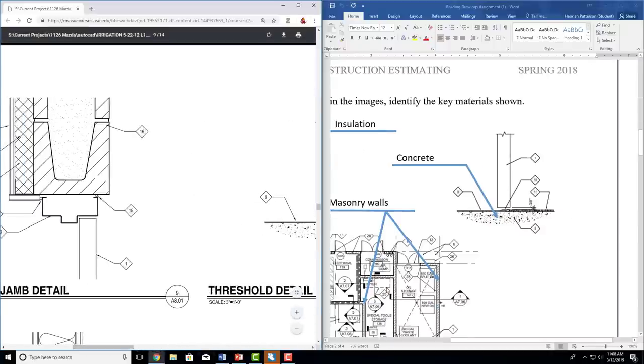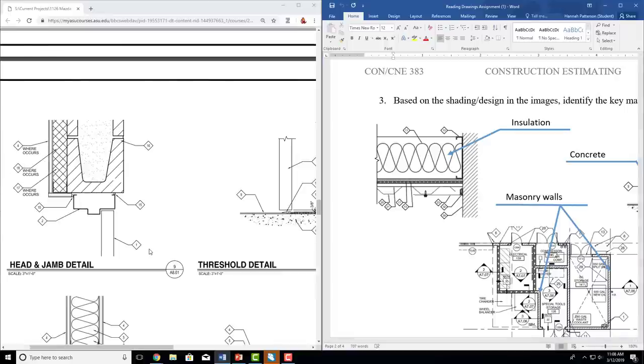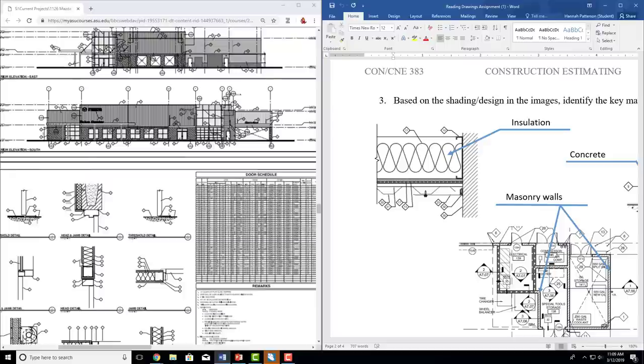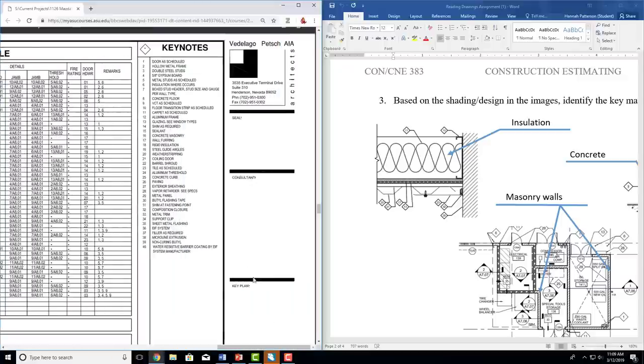So the next one, let's move over to this insulation one. Let's see if I can find this real quick. I don't remember off the top of my head the detail. But it doesn't matter because if you can see, this is everywhere. So the squigglies will always mean the same thing. This squiggly is either 5 or 6, so we don't know. They both look like they're pointing there. So let's go over here to 5 and 6 and see what they say.